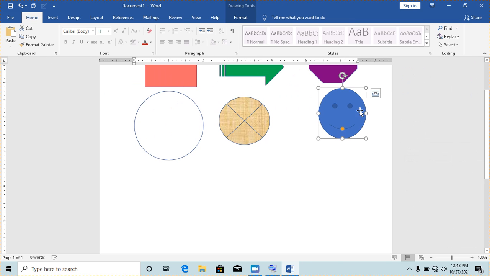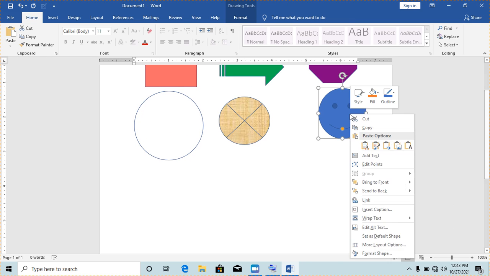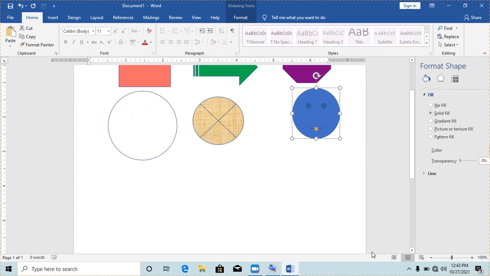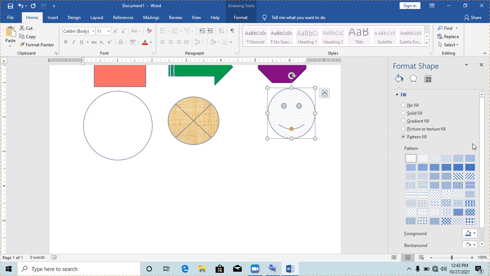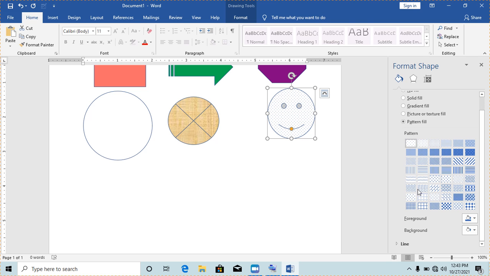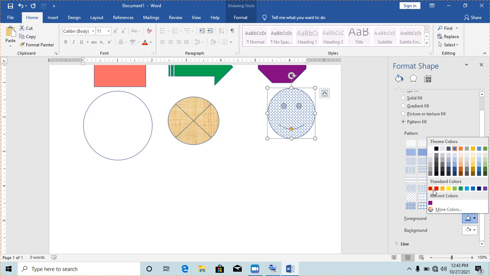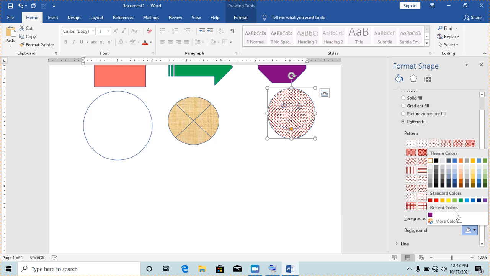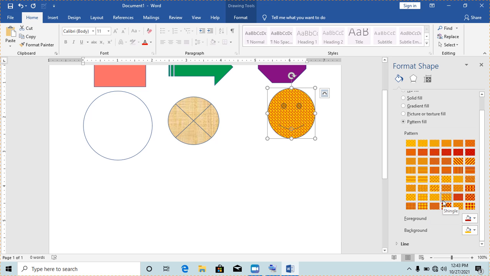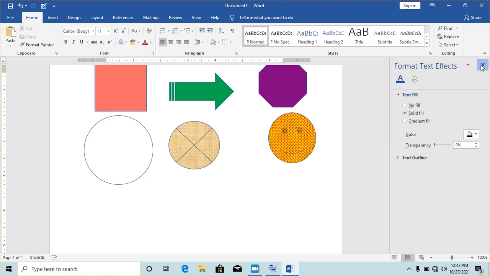We are going to right click on our smiley, and then format shape, then choose pattern fill. So there are many patterns we have. You can choose any of these patterns. You can even change the color of the foreground to perhaps brown, and then even the background you can choose another color, perhaps a yellow color. So there are many things you can do with the fill.